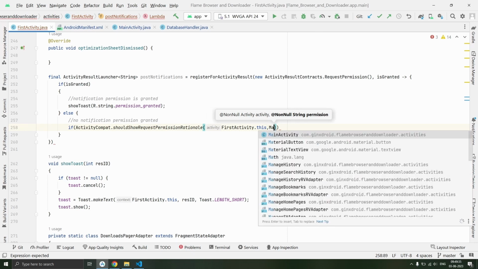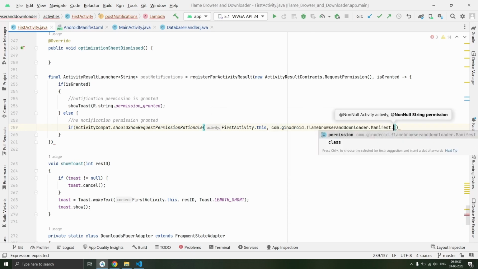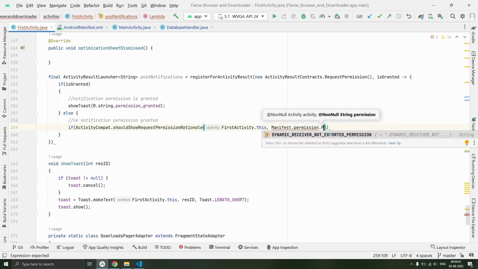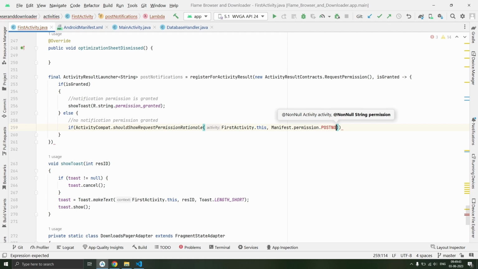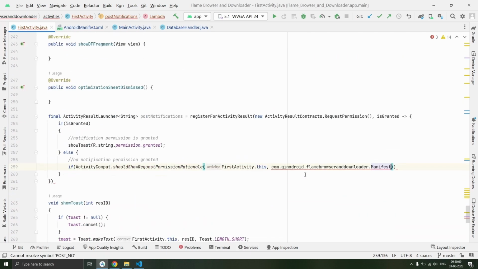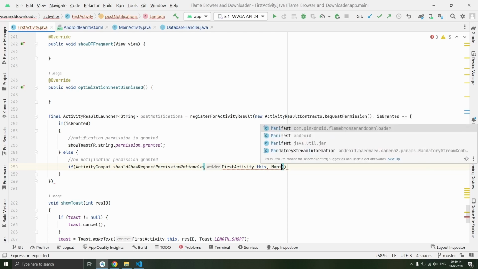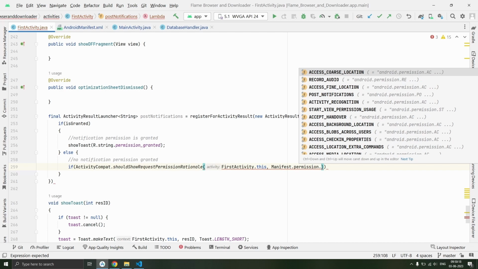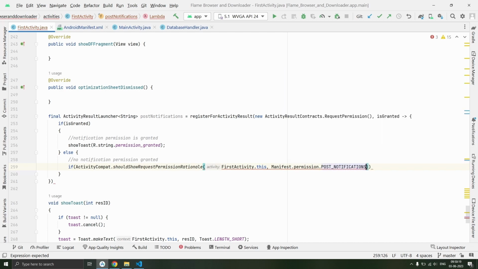So we will use manifest dot permission dot post notification, and we will use that manifest not of our application. We will use manifest from Android dot permission dot post notifications.